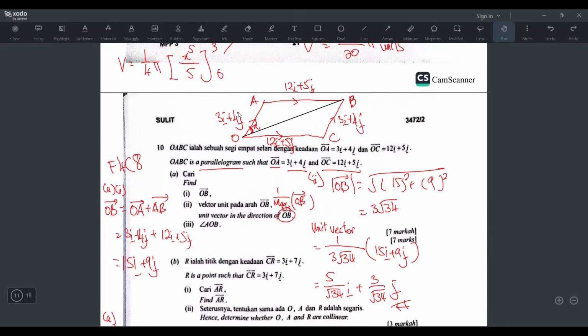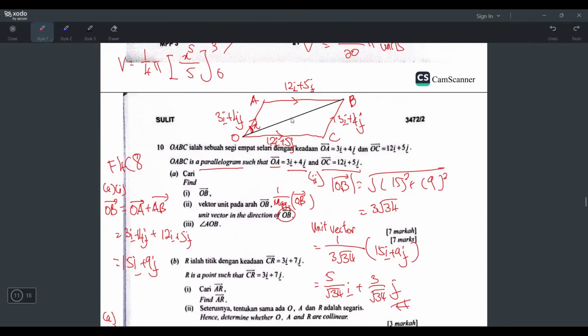Okay. Did they give us the magnitude? Well, we have the magnitude of OB, which is 3 square root 34. So we know the length here. The length here is 3 square root 34. So that's good, I know this. Okay, what if I find the magnitude here and find the magnitude here, and then use the cosine rule? Actually, we have to use the formula we learned in Form 4 chapter 10, the solution of triangles chapter, the cosine rule formula. But sir, I thought this is a vector question. Yes, but that's the only way to find angle AOB. You must use the cosine rule formula.